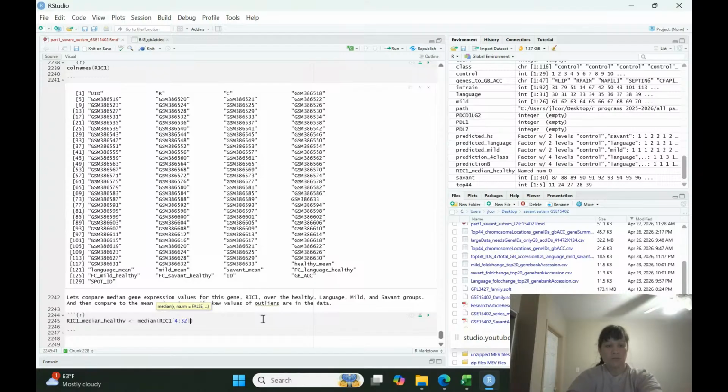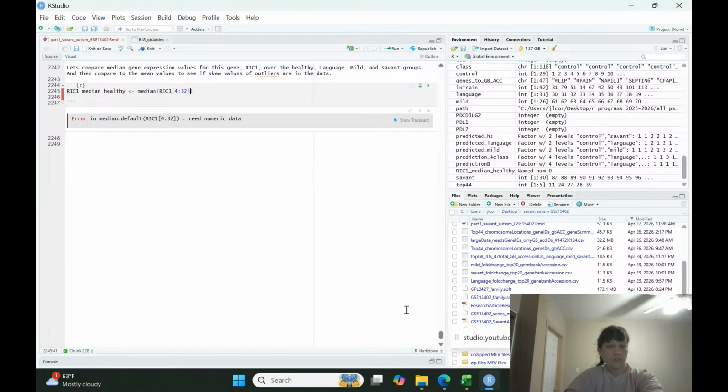I'll just do that. Let's see if it shows anything. Numeric data. Oh. Median of Rick 1.